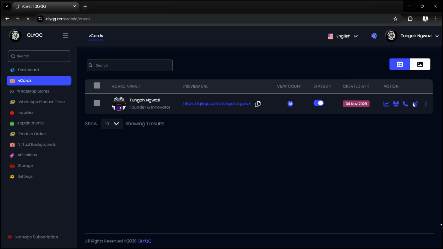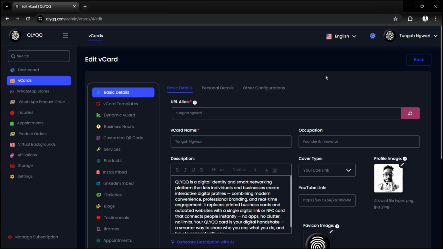The next section allows you to edit your business card.